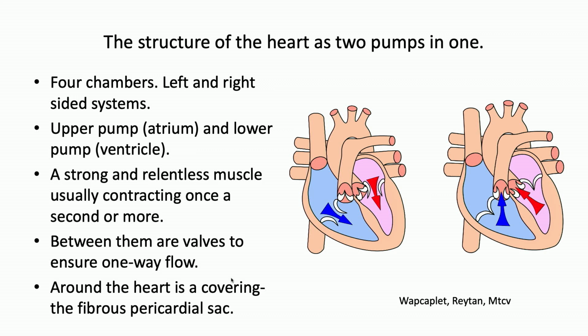ventricle. Now, the important structures within this are a strong and relentless muscle that pumps roughly once every second, more frequently if you're exercising or have other reasons for your heart rate going up, from the moment before you're born through to the moment you die. It's an extraordinary organ.